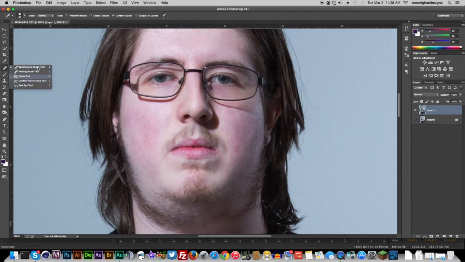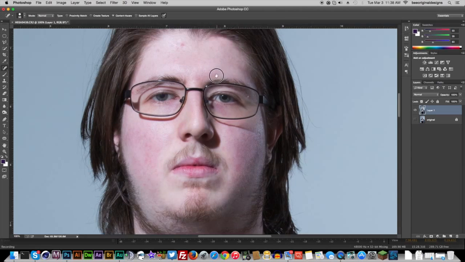And of course, for those of you who don't know, the spot healing brush tool shortcut is J. So you can of course hit J. And I do believe if you double tap, actually no, I could have sworn there was a double tap plugin you can get, but I cannot remember. But if you need to switch tools, obviously just come over here, click. J is a good shortcut to remember though, if you need to quickly switch.